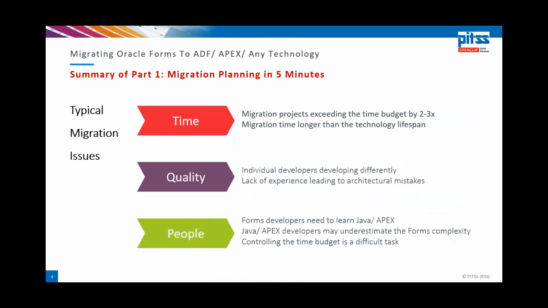Let's analyze them. The biggest issue migration projects have is the time budget, especially in projects where a full manual rewrite is planned. It is easy to underestimate the amount of work. People may try to estimate the migration time budget per screen. This is an easy way to estimate. However, it's highly inaccurate. For instance, you could say, we may have so many screens, 100, let's say. We may need so much time per screen, so we should be ready in so much time. 2 months, 1 month. However, this per screen estimation is inaccurate.